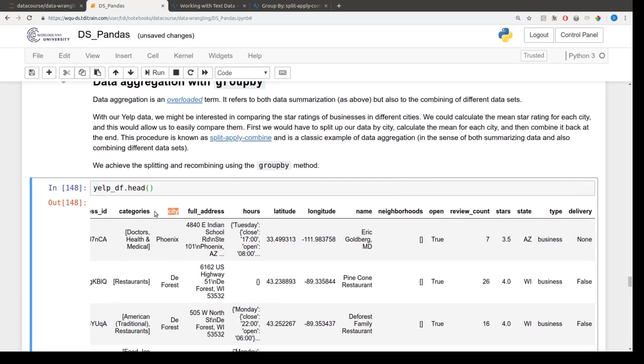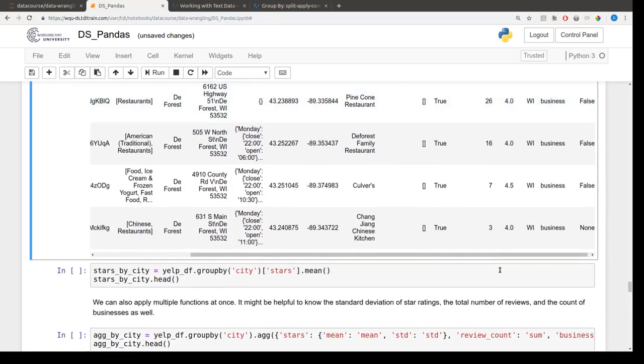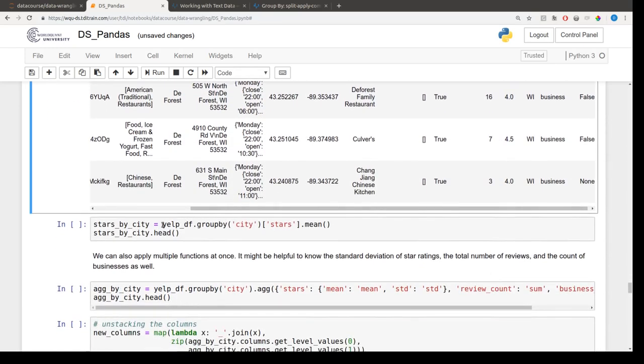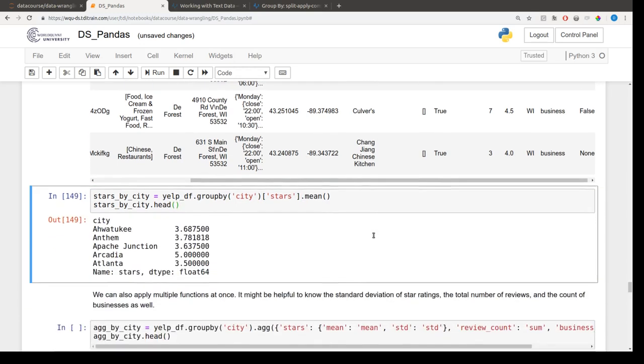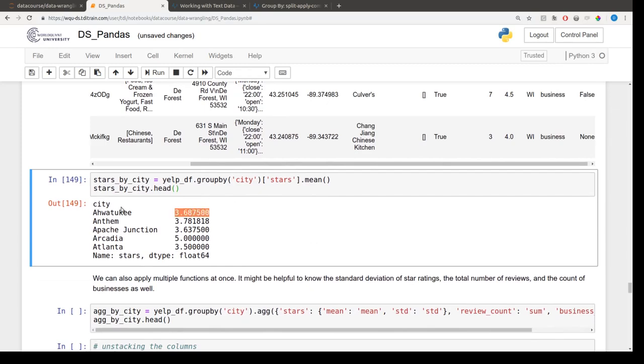In that case, we should split up the data according to what city each business is in, and then calculate the mean star rating for each on a group by group basis, on a city by city basis, and then finally recombine our results from each city. We can accomplish that by taking our data frame and using the group by method to group it by city. Then we can select the stars series and compute a mean. This gives us the average star rating for each city.